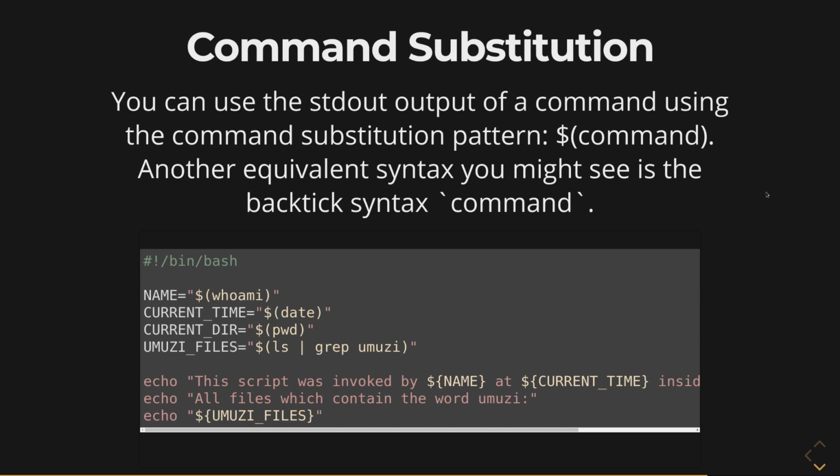The syntax is $ bracket command end bracket. Another syntax that you'll often see in older scripts is one that uses backticks. Backtick command backtick. But that has been deprecated. And that's actually pretty good because scripts that used backticks and single quotation marks and double quotation marks everywhere were just horrible to read. This is, I think, a much more readable syntax. So let's have a look at how that works.